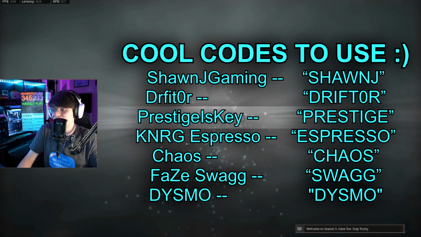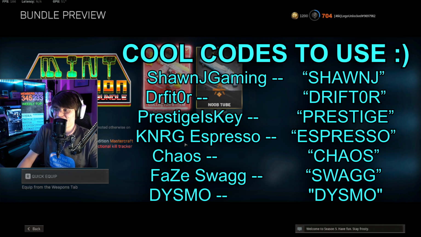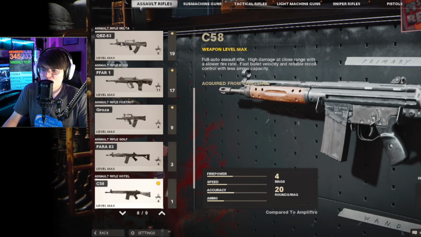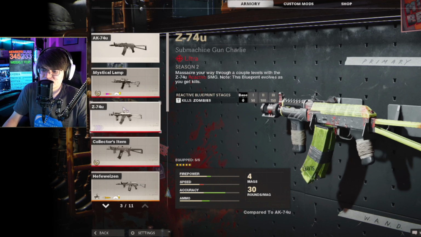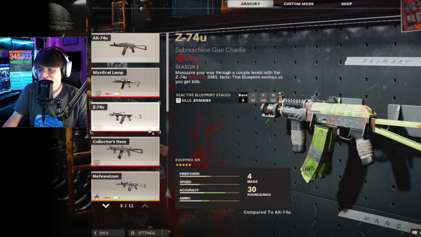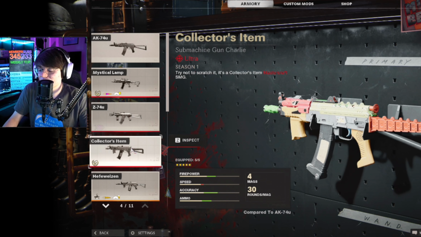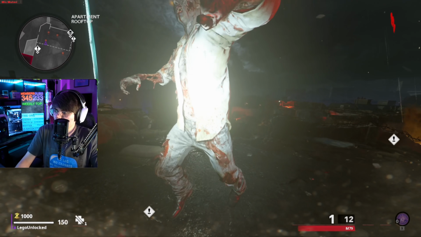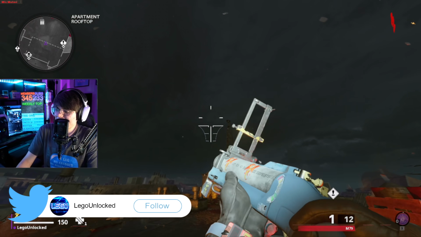Let's go ahead, buy this bad boy, and hop over into zombies and test the inspection out for this AK-74U. All right, now that we're back in Cold War, we should be able to go to submachine guns, go to the AK-74U, and yes, so now we have all three. We have the Mystic Lamp, we've got the reactive one, and then we have the collector's item, the one that's actually been completely removed from Cold War, but using the Warzone trick, we bought it, and here we go, we've got it.